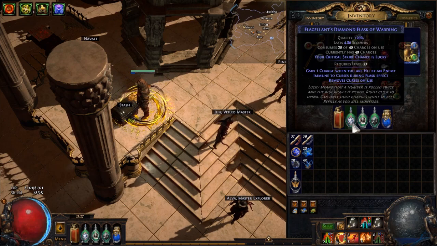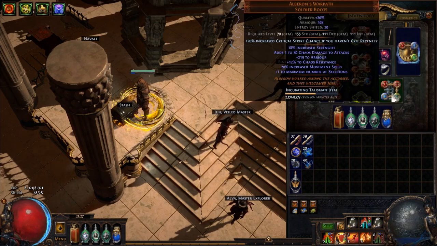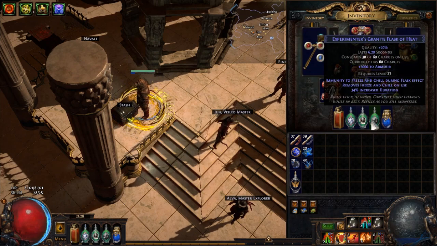Diamond flask. If you are playing critical build, go for diamond flask. Make sure you roll curse or freeze on it. You can also, if you are using rare boots, you know, hunter boots that I talked about earlier, craft maybe freeze immune on that. So you don't need freeze flask at all if you can do that. So curse and freeze on your flasks.